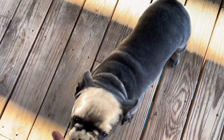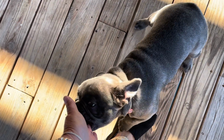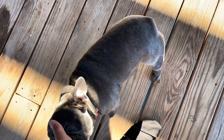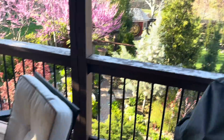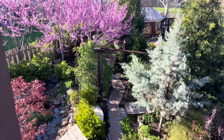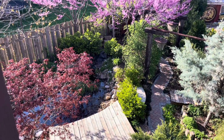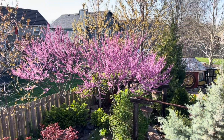Hi, sweetie. Hi. Are you going to eat me? You going to eat me? My doggy likes to do that too. We had to give our doggy away for the weekend to my son. I was sad. We were trying to figure out how we're going to take her on our trip. My husband's like, I don't like leaving him. I don't want to leave. I'm like, oh, look at this.